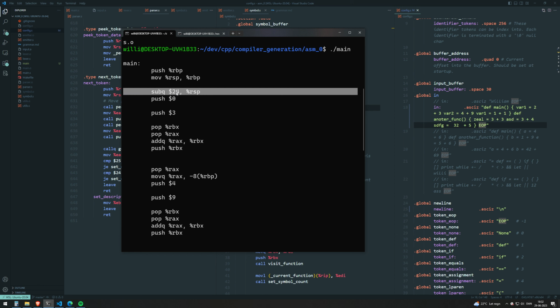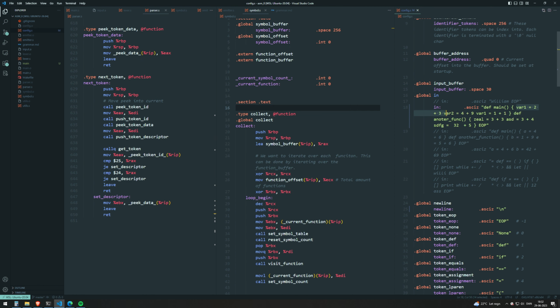However, I have a little bug right now, because there's only actually 2 variables in this, var1 and var2, but it counts var1 as another variable, and that's because I'm using the descriptor for this token as kind of like a hash map. So I take the descriptor and then I look into a table, and then this token is actually different from this because its descriptor is different.